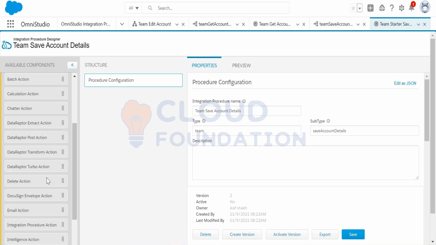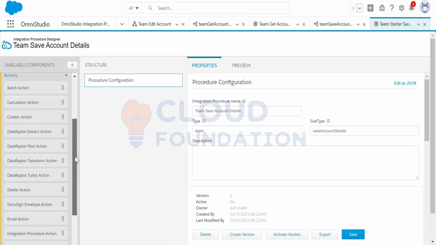What action? Extract, post, transform, or turbo? Give any one name. Just try. Transform action.